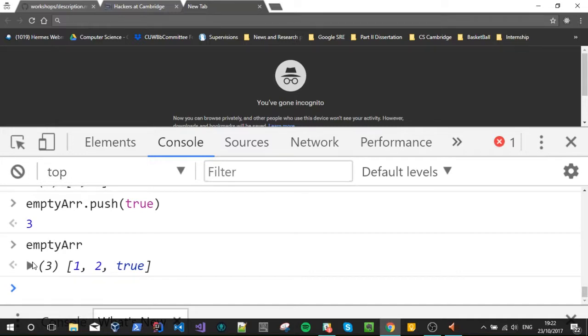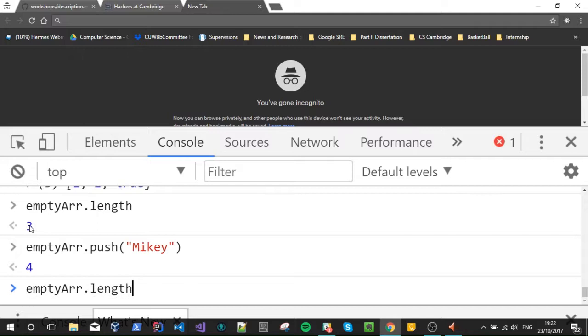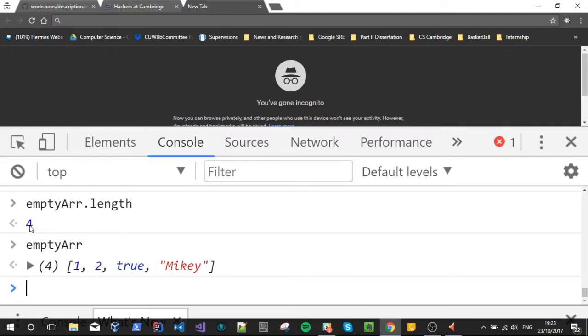What we can do is we can try to push as many elements as we want into it. It won't really tell us a limit. If I go about asking it its length again, it'll know because it's updating it as you go. So push also updates the length. Basically it says, okay, if you look at me now, I have length 3. If you push something more inside, say I want to push a name, I don't know. And you look at empty array, and now it has everything that I pushed into it.